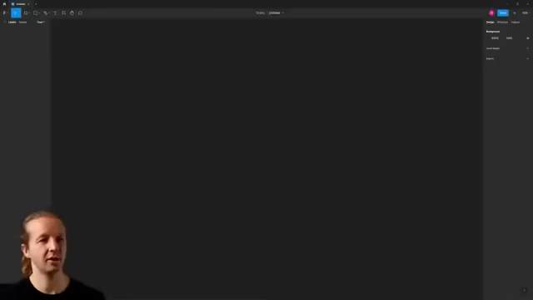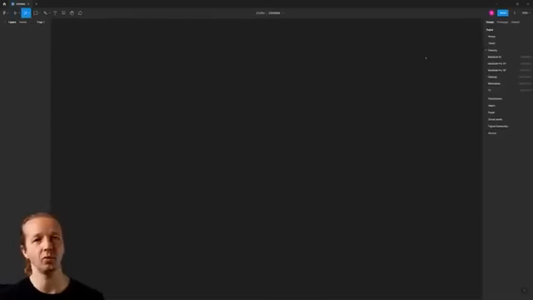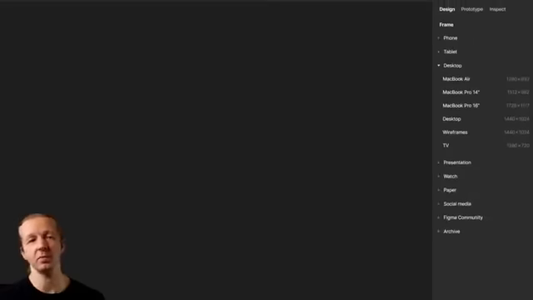So let's go ahead and get started. The first thing you're going to do is get the frame tool out up here. You want to click this or hit F on your keyboard. Then you're going to notice over here, in the property inspector, we have all these different frame preset sizes. So if you want to start with phone, go ahead. I personally, when I'm starting with the UI, I always start designing with desktop first.